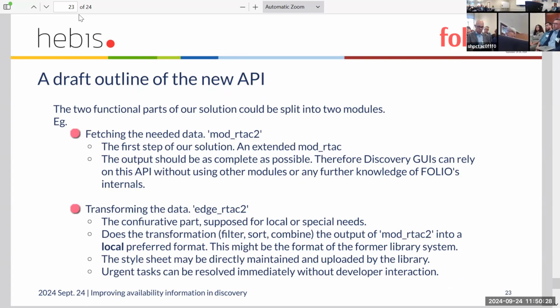And here it is not clear if it will become part of FOLIO itself. If not, surely we will share it, not only as source code, but as a container image.